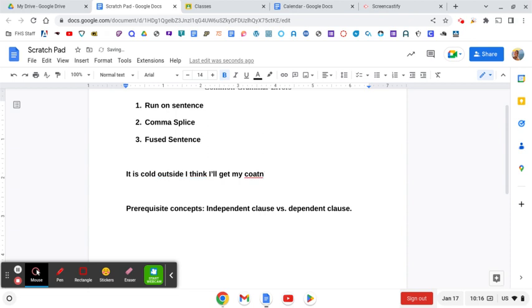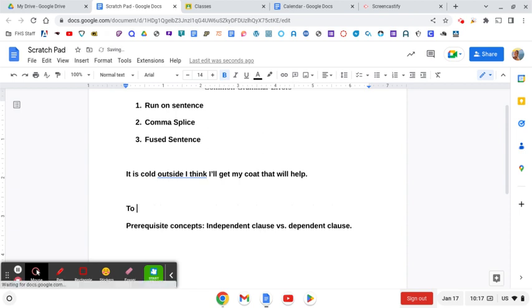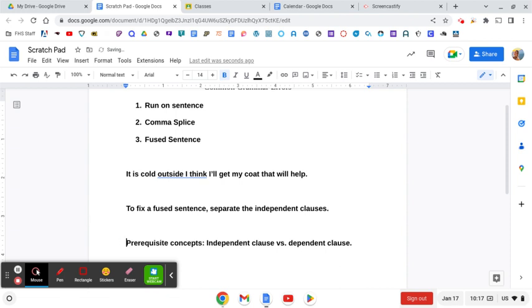I think it's cold outside. I think I'll get my coat. That will help. So you're fitting lots of thoughts into the sentence, but it's not actually a sentence because there should be some natural breaks in that sentence. So to fix a fused sentence, you need to separate the independent clauses. Go ahead and do this with me in the notes section.